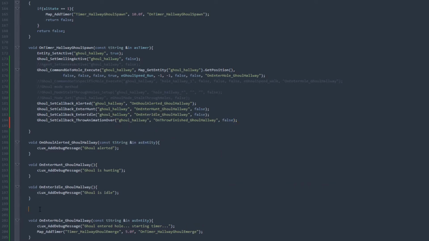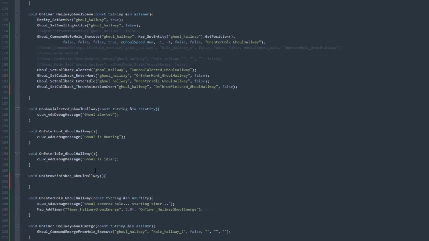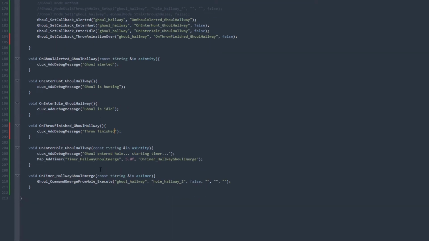So for that one, let's get the callback here. That one's just void. This actually has no values, so it's going to be void on throw finish, but let's just copy it here to make sure we got no typos. We'll paste it right here, and we'll do open and close parentheses. It's just going to be empty. We'll hit enter here, and same thing, we're going to print out a message here. So we'll copy this, paste it here, and we'll say throw finished. We'll say throw finish there. So we'll get that message there, throw finish.